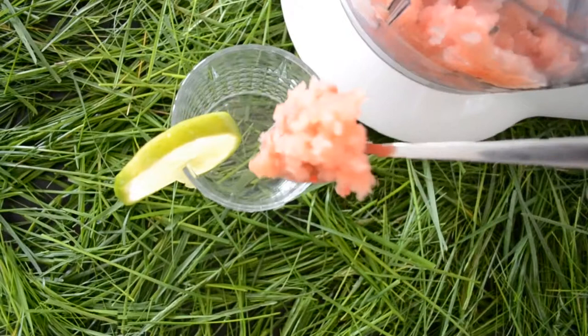You will need grapes of your choice and some skewers, and that's it. First of all, you want to wash them, then we're gonna put them on the skewers. And I did a lot of those because frozen grapes are seriously so good. And if you haven't tried it, you need to do it. But then it's pretty self-explanatory. Put them into a freezer overnight or so, and it's ready to be eaten.